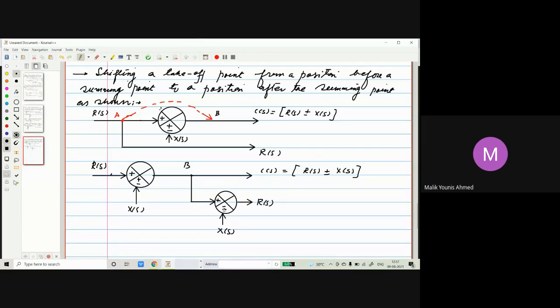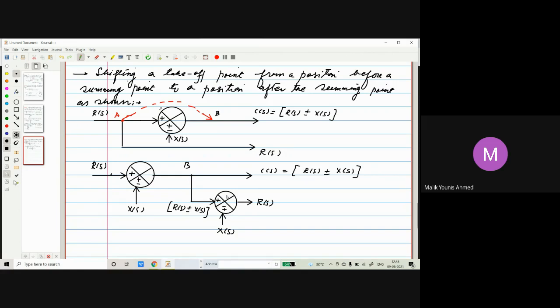So if you add here a signal coming up to here, I can write it for you for those who have a confusion. Up to here is coming R of S plus minus X of S. This is an input. That means this plus signal goes to the summer. Now this signal we know and this output we know. So we have to manipulate this signal. How can it be manipulated? We have to nullify this signal. Instead of plus minus, we'll write minus plus, and this will get cancelled off. So we are getting the output, and the integrity of the circuit remains.